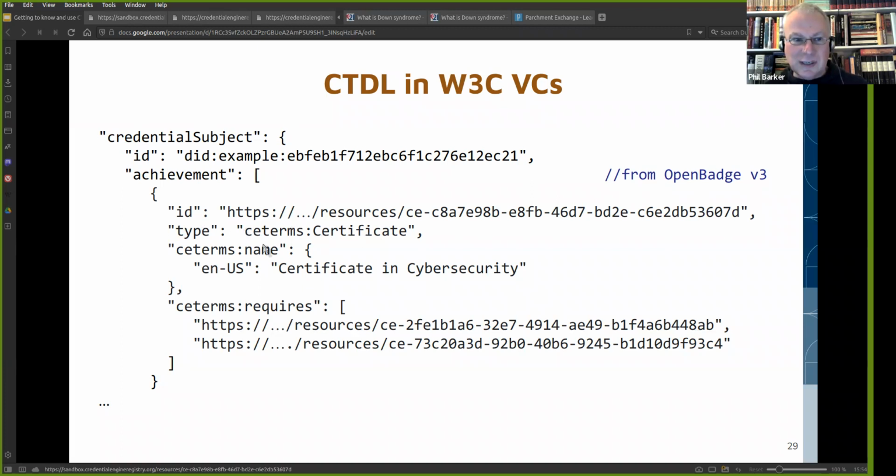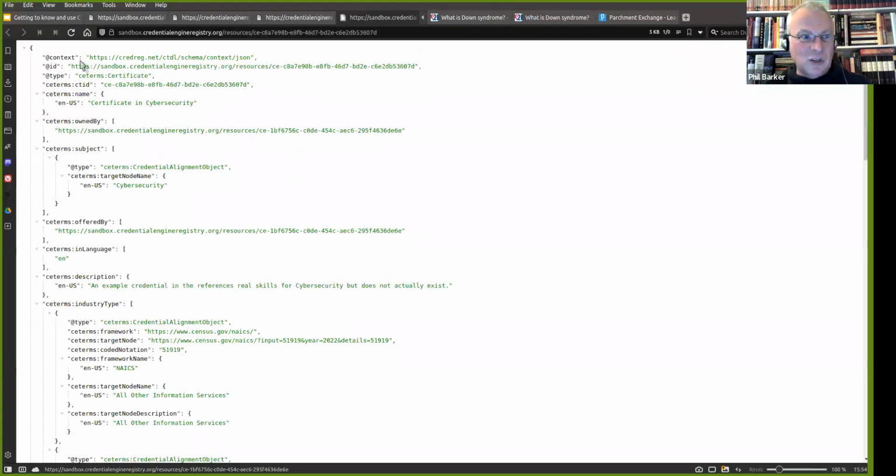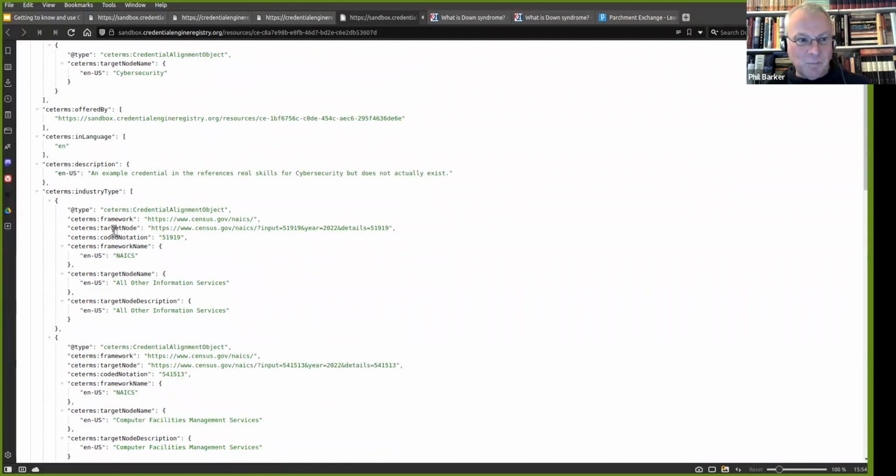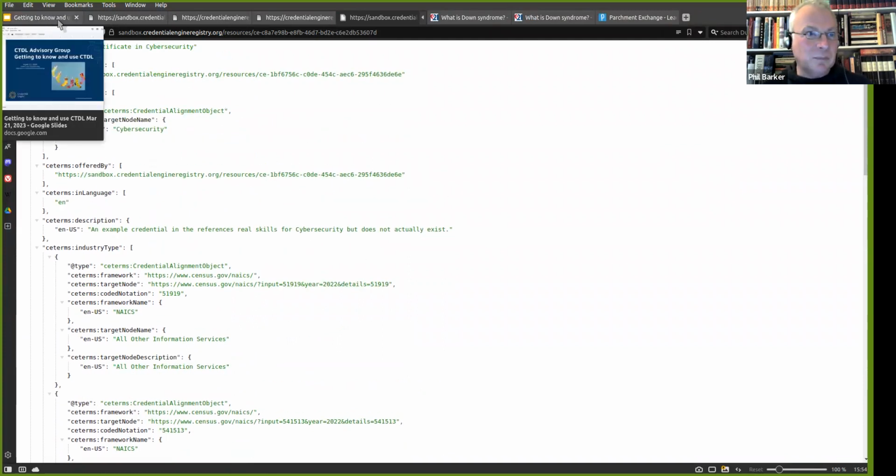We're using CTDL, CE terms there. And we give an identifier for that, as well as the name, Certificate in Cybersecurity, and we say what it requires. These IDs are URIs. You can follow them. So you can follow that link to get all of the rest of the data about that credential, or that certificate rather, that the person is claiming to have.